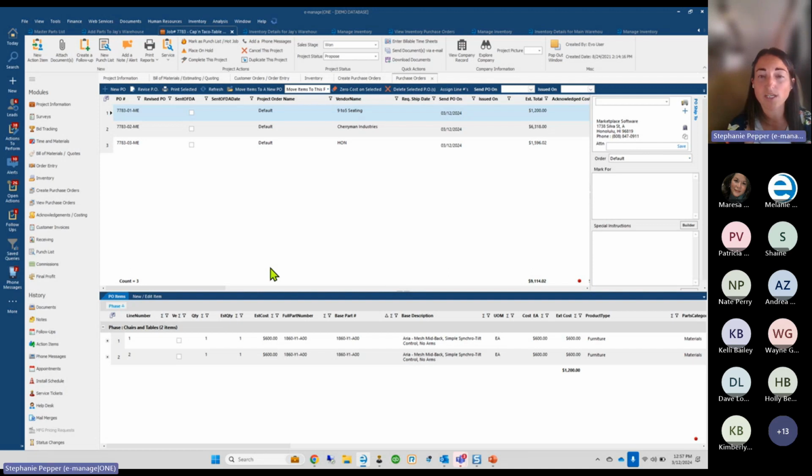Technically, it is working almost exactly the way that it should be, which is the biggest issue that I can see right now is definitely the POs being cut to the vendor. So that's going to be as soon as possible. If you remove the inventory item completely, it does disappear off the list. If you want to just empty out the quantity, then you'll want to do your lost or stolen.